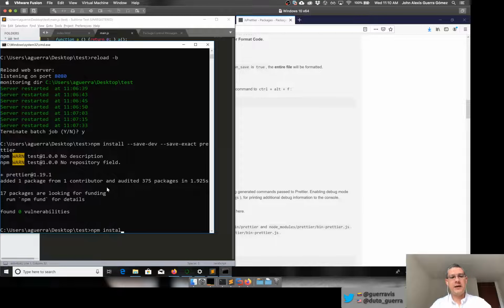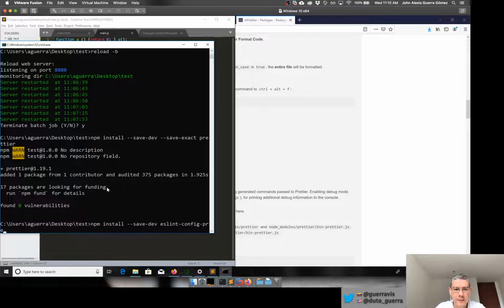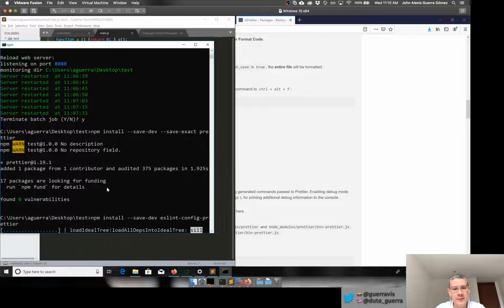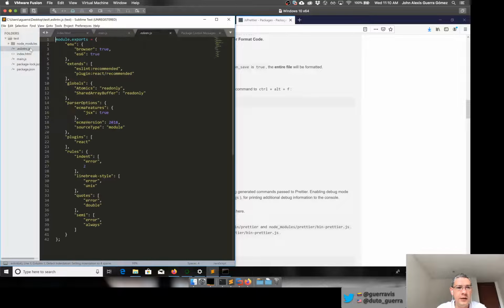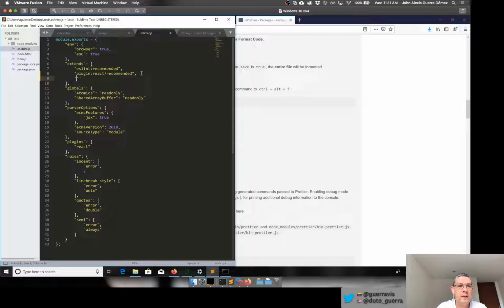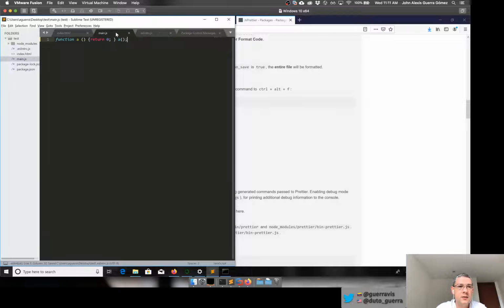That's done by installing another package called ESLint Prettier, config Prettier, I think it's called, config Prettier. So just by doing that, it allows you to create like the defaults for Prettier. So you can come here on your ESLint file, and then now we can tell it that we want to, I think it is right here on the extensions, that we want to extend Prettier as the default.